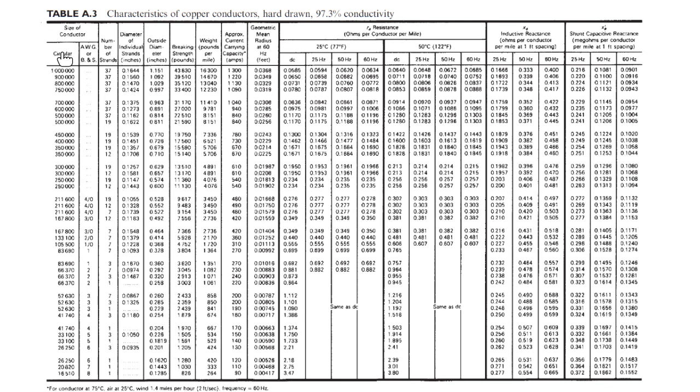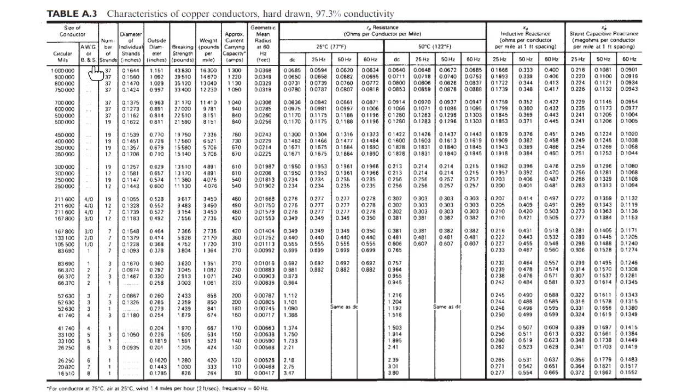Before we go in there, let us zoom in. Now, this is the size of the conductor, so it's in American wire gauge. This is circular mills, and they are sorted from highest to lowest. You are familiar now with circular mills. So they are sorted according to the size of the conductor, from highest to lowest.